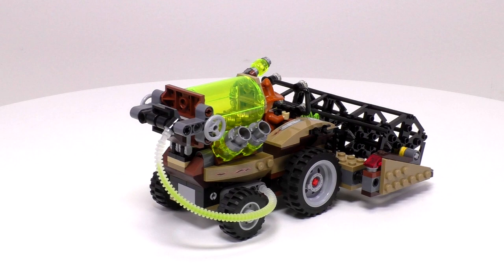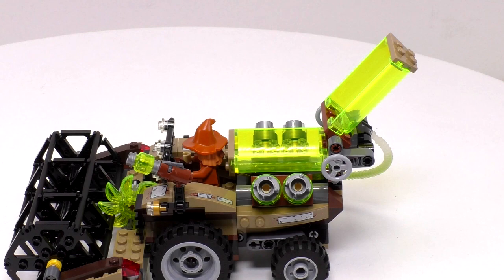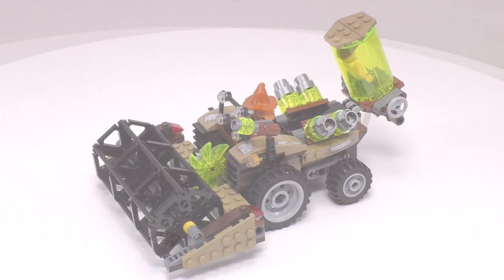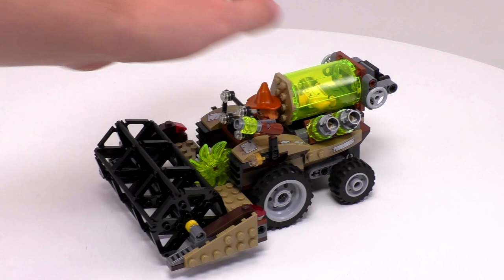Now, what you can doubly do with this gas chamber, which is awesome, which maybe some of you have already thought of, is you can open it up and use it as sort of a prison chamber for some guy that you've captured. This makes it one of the coolest features on a vehicle because not only does it look awesome, but it performs two different functions and it performs both of them very well.